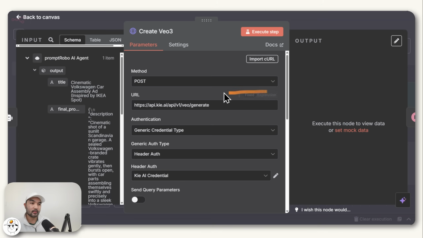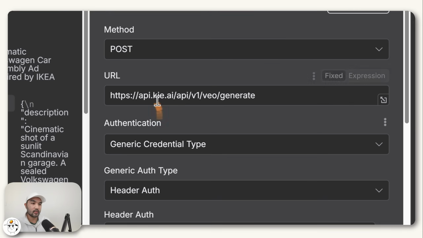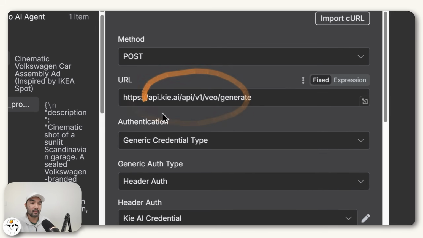And because we're making a request, we have the method set as post. So it's like you're posting a mail. And with that analogy, if you're posting a mail, you obviously would need an address on the other end to send that mail to. And so this URL is what it is. You can see it is pointing to key.ai. So this is just their official URL for automated requests like this.